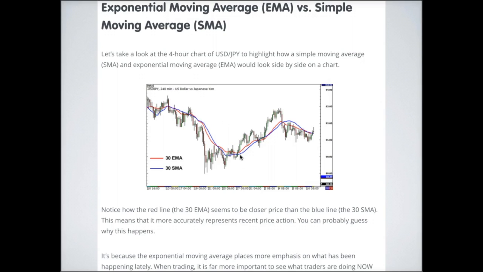And all the exponential means is it's just simply a faster moving average, basically, than a simple one, because a simple one is just taking the average of the candles and then dividing that by the number of candles that you put. Exponential is using a slightly tighter, more complicated formula to put all those together. If you want to know more about that formula, please go on Google and type in exponential moving average.